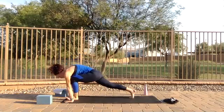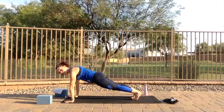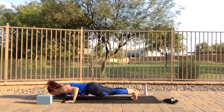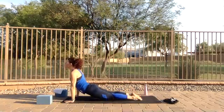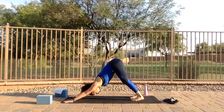Walk your legs back into that plank. Now, the strongest chaturanga we've got. Press back through the heels, scoop up through the belly, and slowly inch your way down. Keeping our body long and strong. Inhale, surge right up through your heart. And then exhale, press your heart right back towards your thighs.